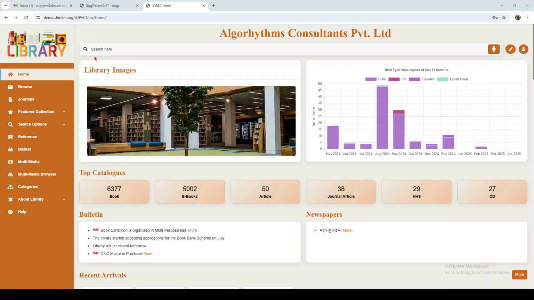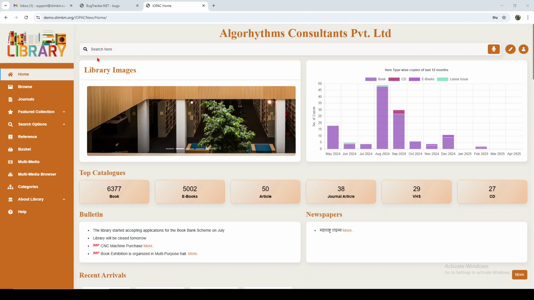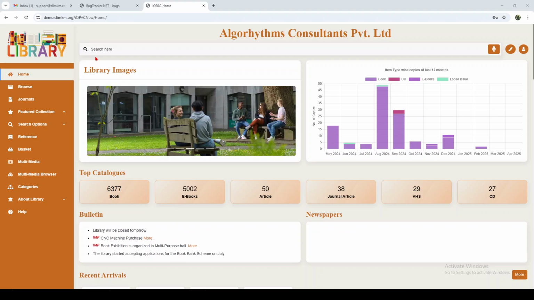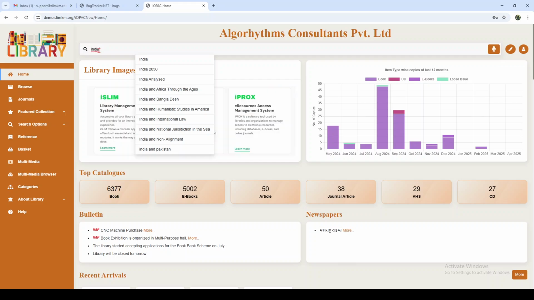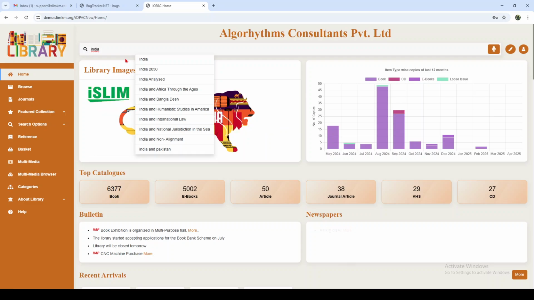Word search is a simple yet powerful tool that lets you search for any word within the catalog from anywhere. For example, if you search for India in the search field, the system retrieves metadata from the relevant books and displays the results. Additionally, it provides book suggestions based on your input.